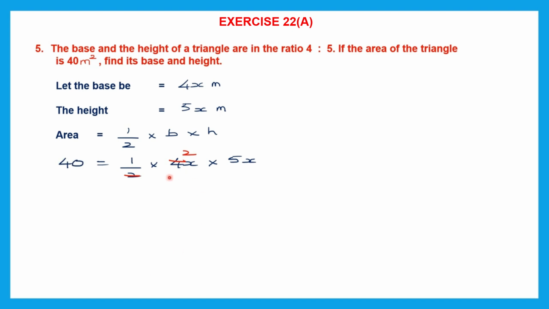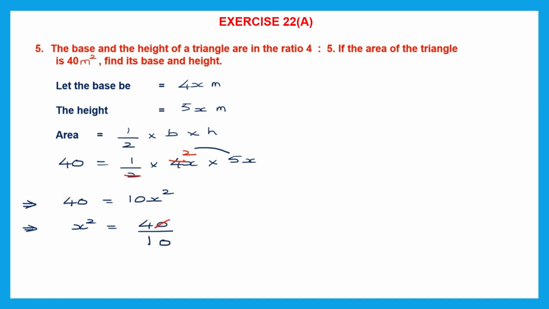So here what can we do? Now the only thing left is to multiply, nothing more to cancel. So this is now an equation. 40 is equal to, let's multiply in the numerators, 2 5's are 10, 10x. So 40 is equal to 10x square because we have x into x. So 10x square is equal to 40. That means x square will be equal to 40 divided by 10. Why division? Because here it is multiplication. So when we transpose it, it becomes division.